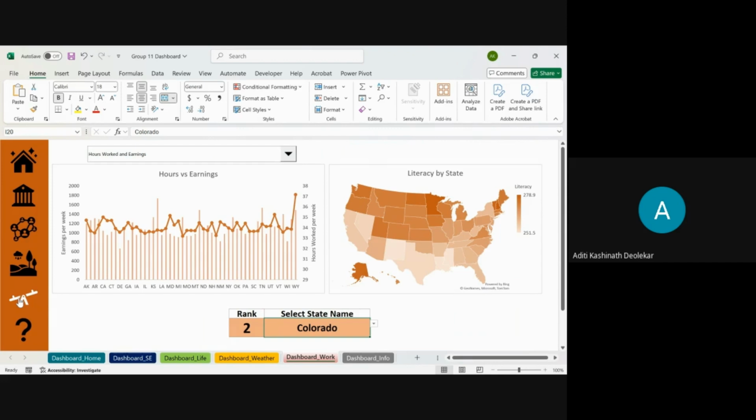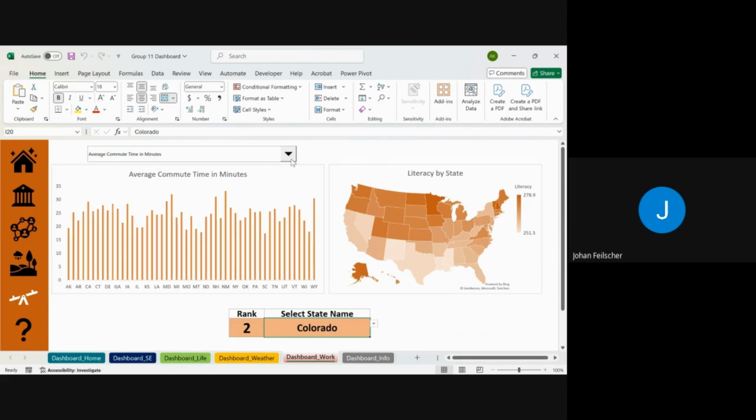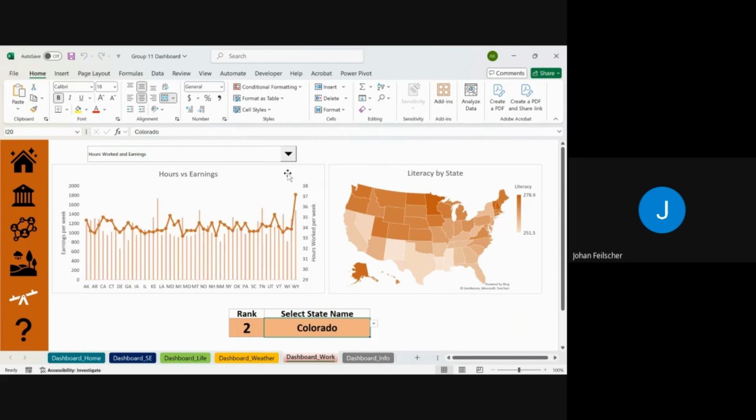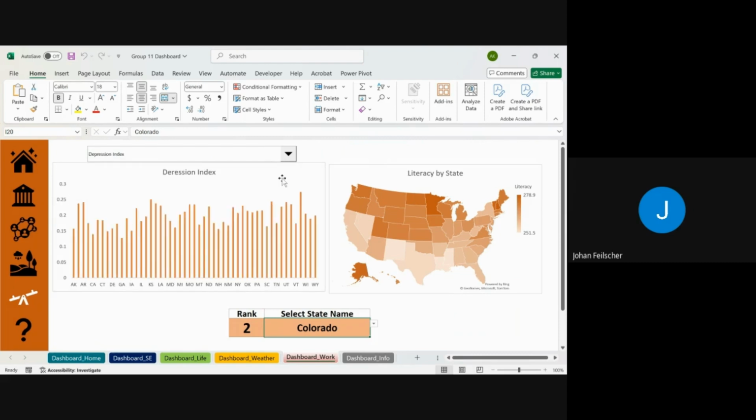Next, last we have our final dashboard, which highlights work-life balance, or work and education metrics, for Colorado here as an example. The bar charts provide a comparison of hours worked and earnings, offering valuable insights into workforce trends. Leveraging pivot tables and slicers, the data can be dynamically filtered for enhanced flexibility and analysis. Additionally, a heat map has been crafted using conditional formatting to visually emphasize key data patterns. Formulas are employed to calculate average hours worked and earnings, ensuring accurate and meaningful summaries.